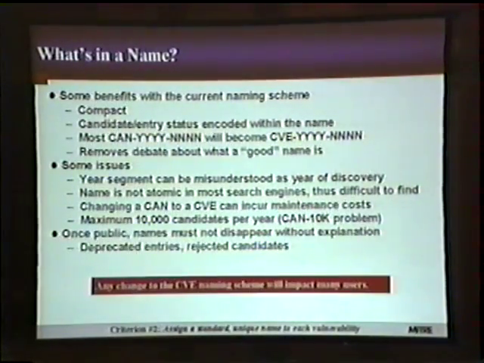The name itself can pose some challenges if you look at it in a search engine, or people can assume that the year portion of that name means the year that the issue was discovered. There are other kinds of issues related to that. So we're thinking about changing the name itself to make it something that's easier to look up, that doesn't necessarily provide any information that people might misconstrue. There are some cases where the name itself might provide additional information, such as how long someone has known about a vulnerability and reserved a candidate for before they've released something.